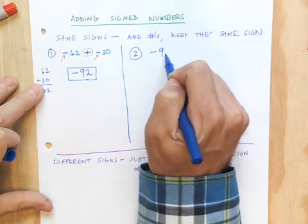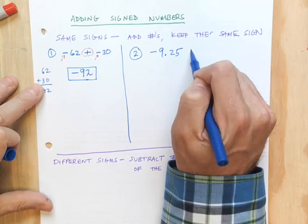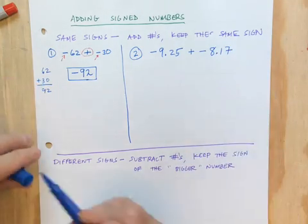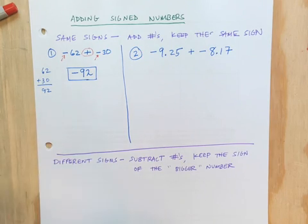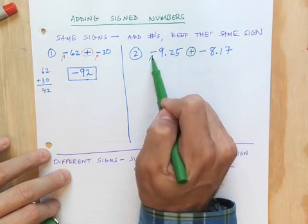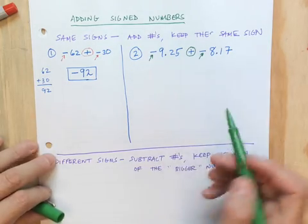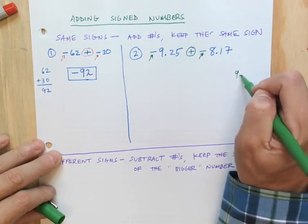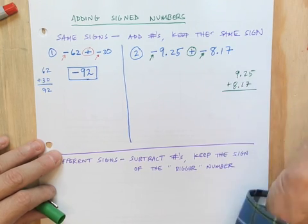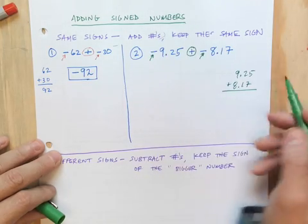One more example, negative 9 and 25 hundredths, plus negative 8 and 17 hundredths. Again, I want to focus on the operation first. I'd say, oh yeah, I'm adding here, and I'm adding a negative number and a negative number. So I have the same signs. I'll add the numbers. This one's a little harder to do in your head, so I would definitely do this one out. On the side, I'm lining up the decimal points. I'm ignoring the negative signs now because I just have to add the numbers. I'll come back to that later.